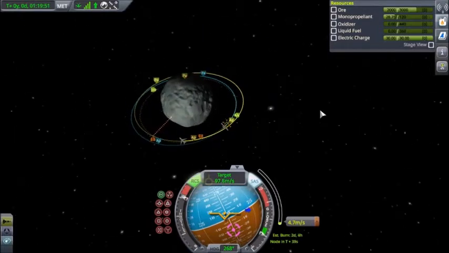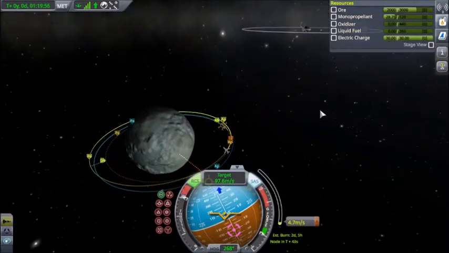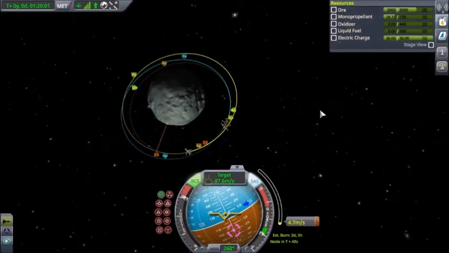But basically, what I can accomplish here is infinite liquid fuel and oxidizer in the orbit of Minimus. So basically an unlimited fuel supply in my base around Minimus orbit. So hopefully I'll think of something cool to use this for.